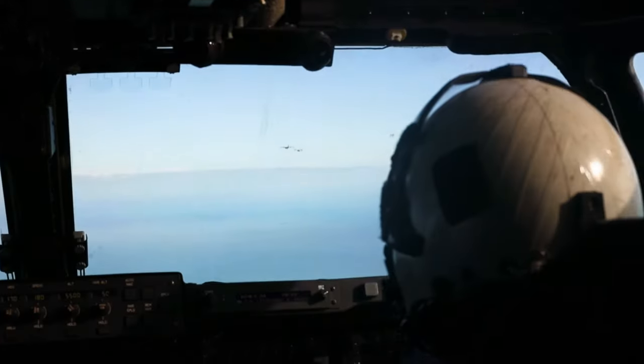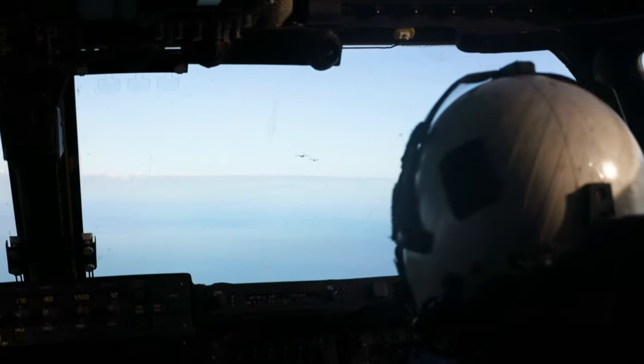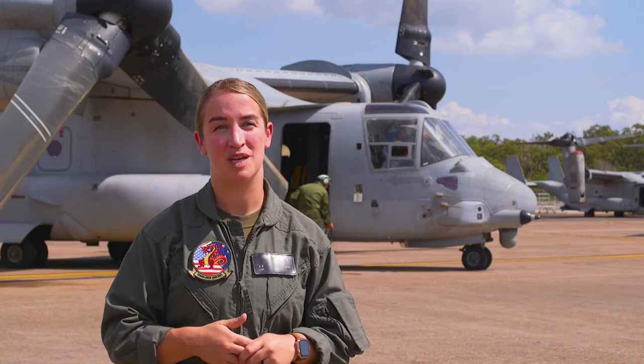We typically try to keep them under 10,000 feet for blood flow considerations and things like that. With that being said, that means burning more fuel — using more of our lifeline in the sky — and typically slower airspeed as well. So the higher we can get, the faster we go and the better the fuel burn, but with a casualty on board, that's sometimes not the case.